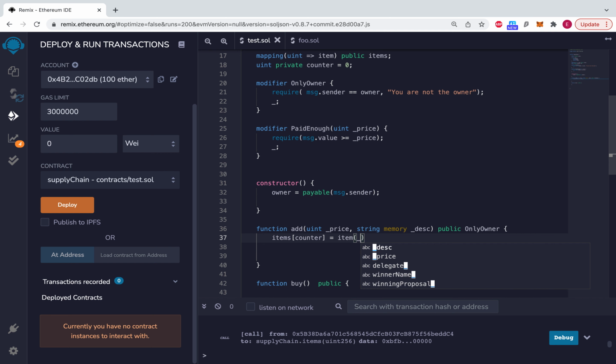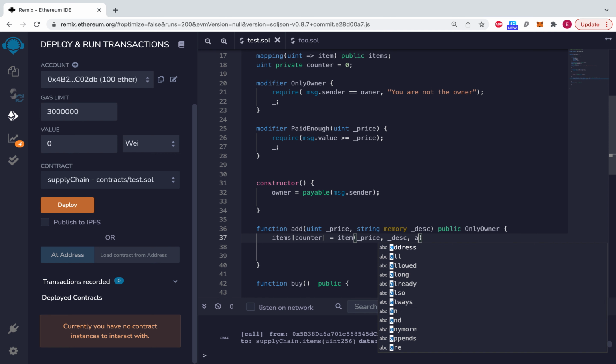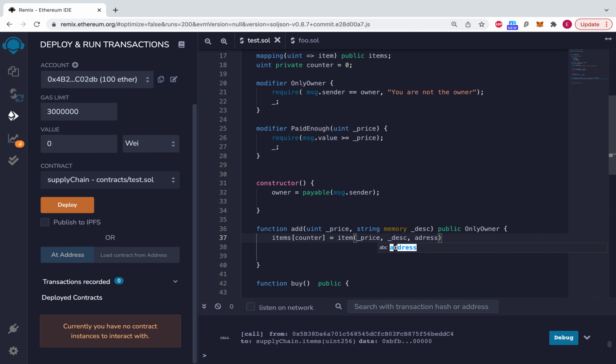Our first value is our price, so it's going to be our underscore price. Our second value is our description. And the third value is going to be an address, but we're going to initialize this to 0. After this line of code executes, a new item will be put into our items mapping.